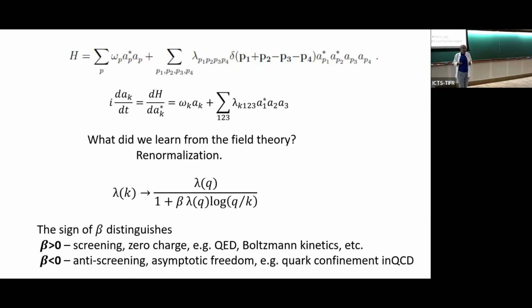It's anti-screening, and it's sometimes called asymptotic freedom in the sense that it tells you, if you go into very, very small scales, that's where we don't know anything, right? There at small scales, interaction is very weak. Because at a given scale, when we measure it, it's already enhanced and it's finite, then it must be very, very small as we go towards very, very small scale. It's called asymptotic freedom. But on the other hand, it tells you that as you go to larger and larger scales, your interaction is getting stronger and stronger.